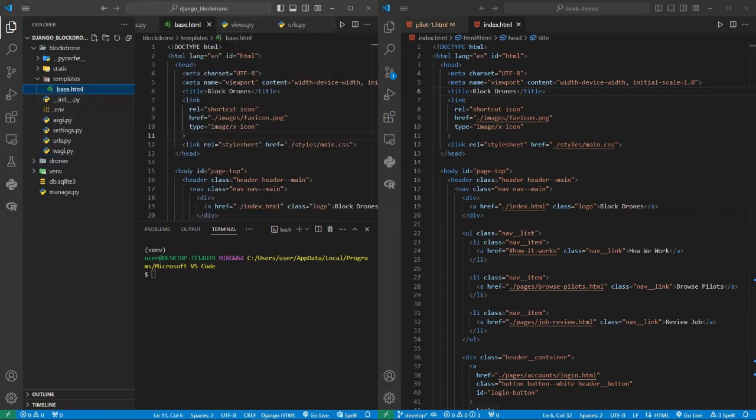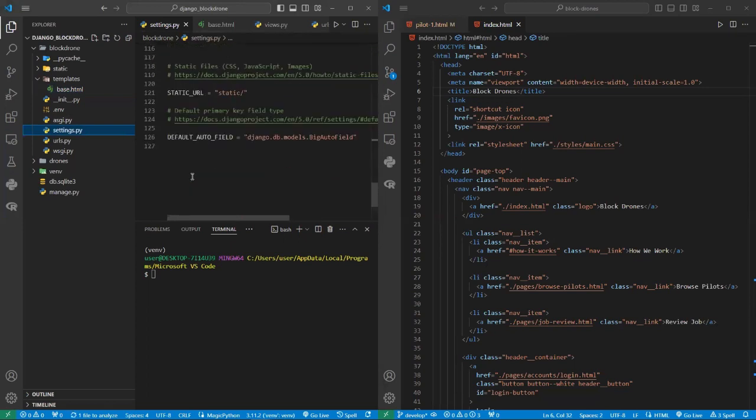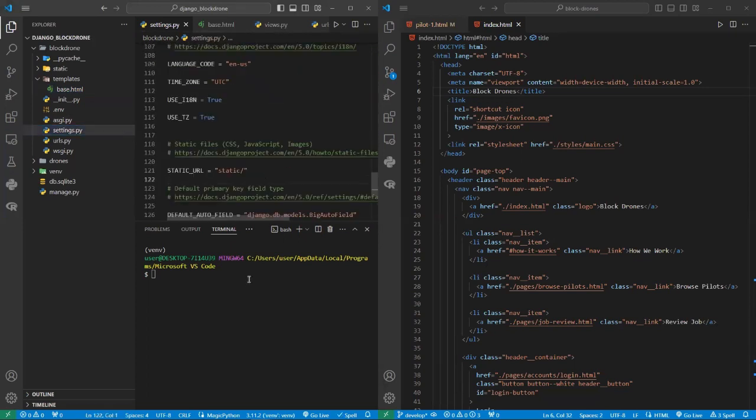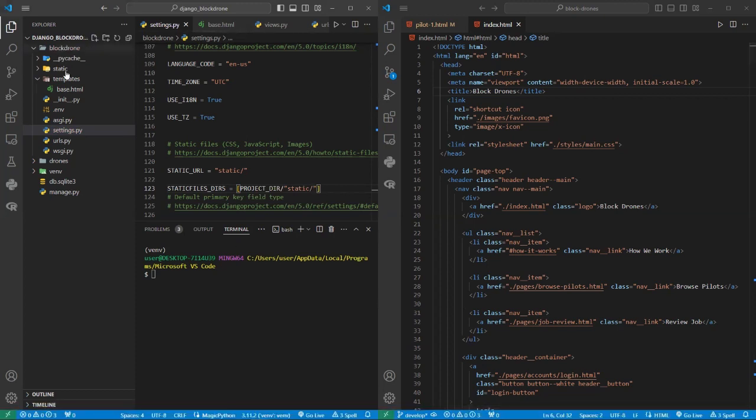And when it comes to the templates, there's something that I have to do in terms of static files, and we have to go to our settings.py. If you remember, that's there. And we have to tell it that you can also find other static files in other directories, and that is going to be in project. And we will say static. So it's going to look in the project directory, which is this, and it's going to find that as well.